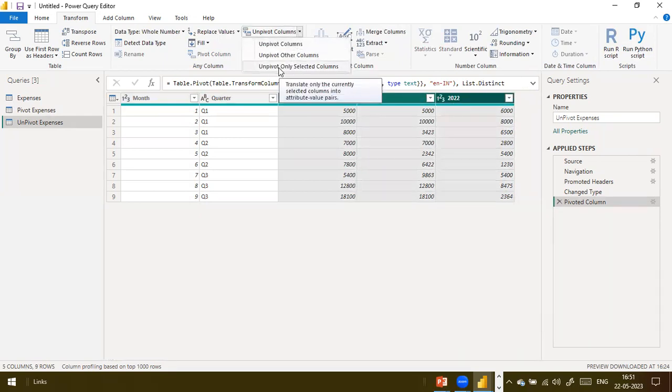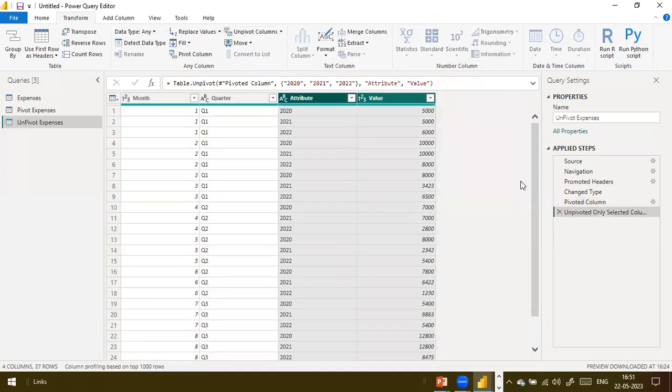Unpivot Only Selected Columns is the same as the first one. The second one is pretty simple, for convenience's sake. Those columns you don't want to unpivot, you select and click on it. The rest of the columns will get unpivoted automatically. You don't have to manually select them. That is the advantage of that one.